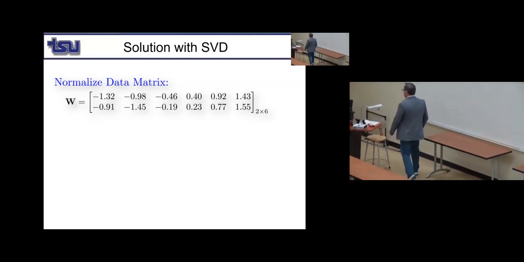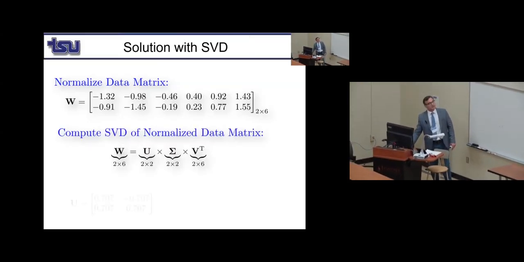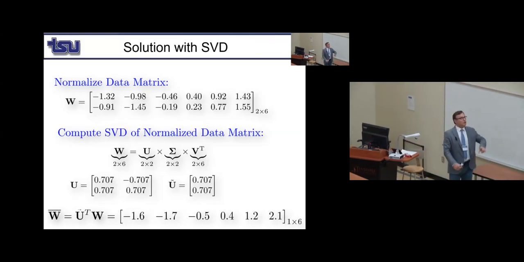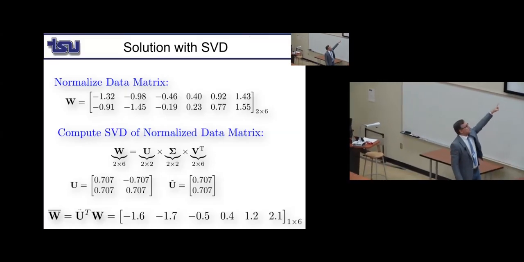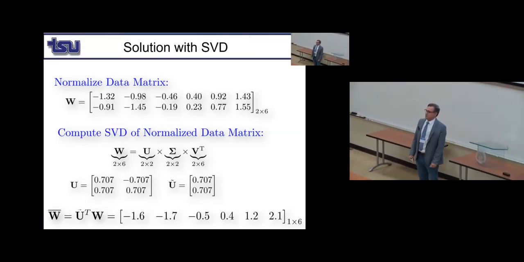Very good. So here I will compute the SVD. This is my U when I compute SVD. What am I going to do? I will take U1, the first column. That's my U tilde. And then I will compute U tilde dot W. I get this one, right? That's it. I'm no longer going to work with W. I will work with W bar. They are equivalent problems. Do you see? I reduced the dimension.